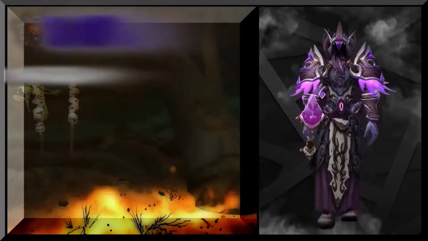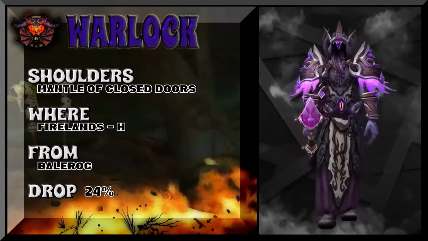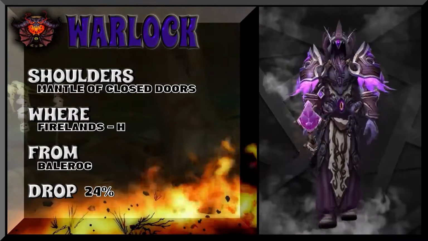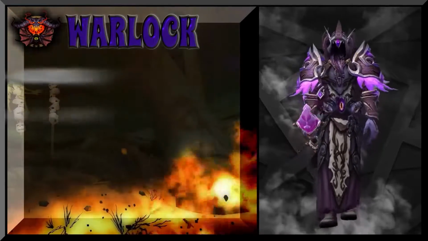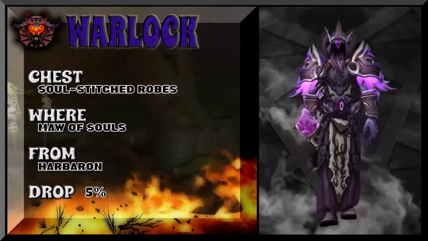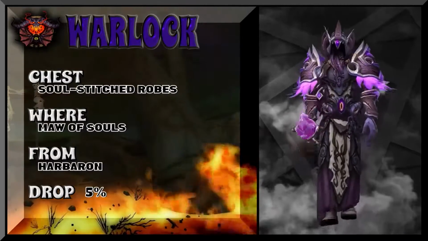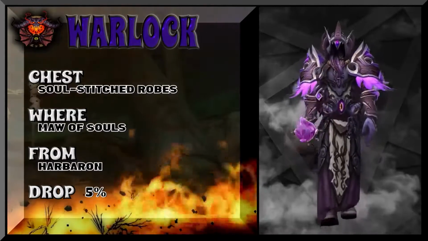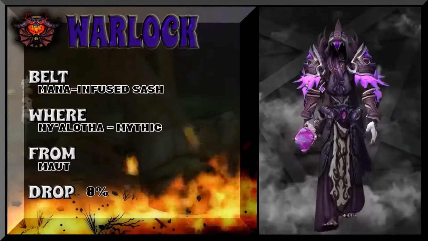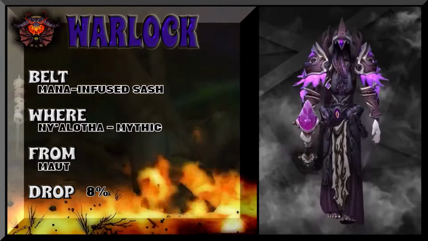Green works for Warlock, so does purple, and this works really well for Shadow Priest as well. Mantle of Closed Doors, which of course is the Firelands heroic tier for mages, but recolored here for priests and warlocks. The chest, Soul-Stitched Robes, Maw of Souls. Harbaran is the boss, 5% on the drop rate for that robe. You can also go with the chest and legs, which work just as well with this particular set, just so you know.